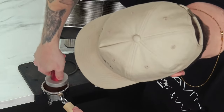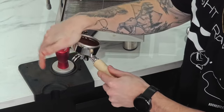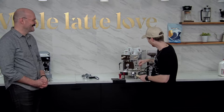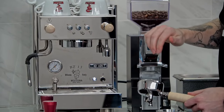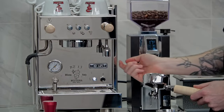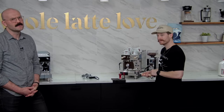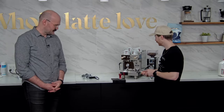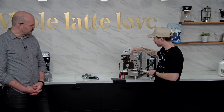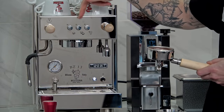This is a great pairing - you get your adjustable time using these buttons and then the consistency of getting the same amount of grams out every single time. You don't have to think so much about the dial-in process; it's relatively straightforward and becomes very automated between shots. He's also got the Betzerra tamper there - I love the red, I think that's a sharp one. It has a nice feel to it. He's going to put a nice tamp on that - going for about 25 pounds of pressure, pretty basic.